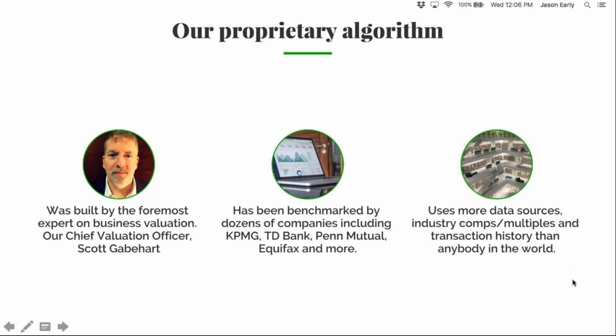But I think part of the reason that it works is because of the amount of data sources that we use, right? And so when you think about valuation done traditionally, so if I'm an accounting firm or I'm a valuation shop or an M&A shop or something to that effect, and I do a lot of business valuations, my largest spend very typically is transaction history data, right?